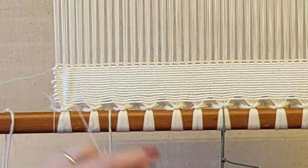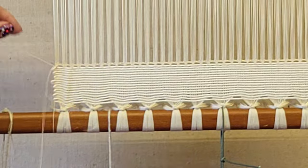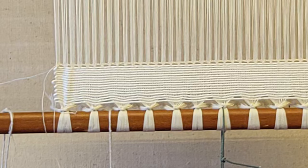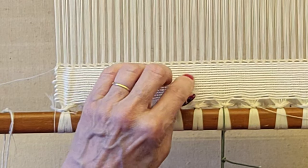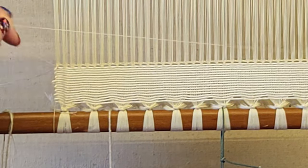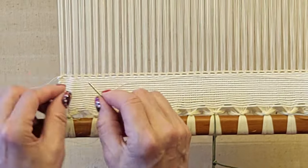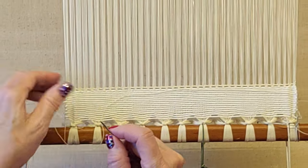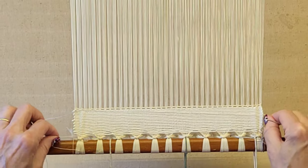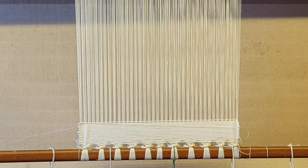So this is the tail that's going to be included in our fringe. It will also direct that tail down towards the fringe. Now, I have way more thread than I needed, but it's easier to work with a long thread than get down here to the end and you've got like this much thread to work with. So I always err on the side of having too much. So now we can go ahead and start our pattern.